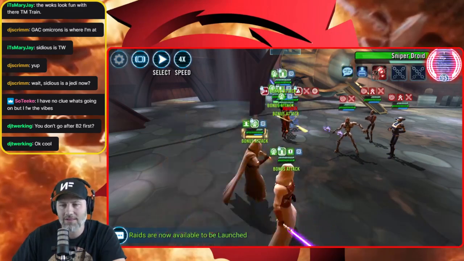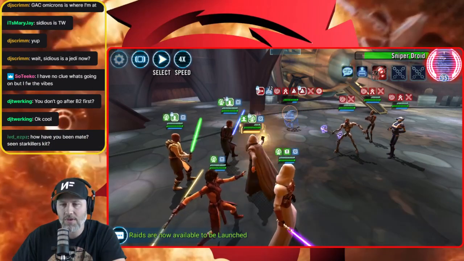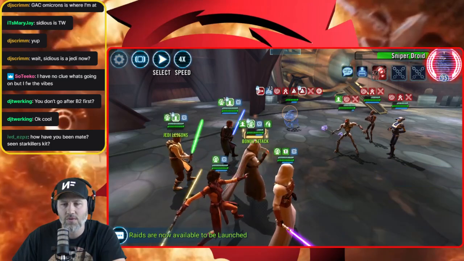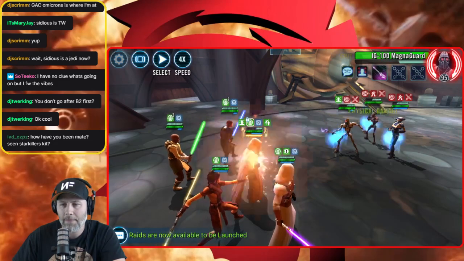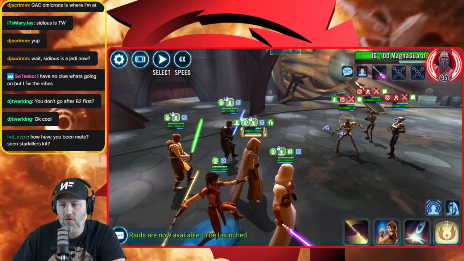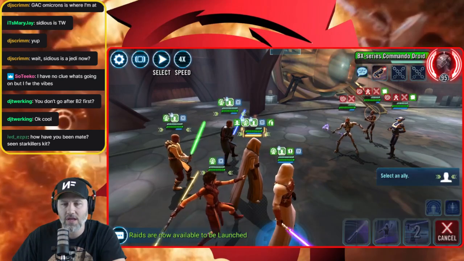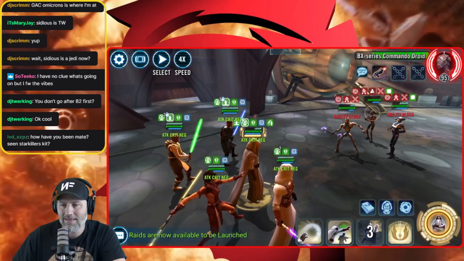Now we can mark, kill the sniper droid. And we'll do a basic. I've got him marked, so the taunt means nothing. Let's go ahead and taunt. We'll get the assist here. Boom, you're dead. Now my biggest target's over there, so let's dispel him. I didn't get the buff immunity. That's all right. Let's go ahead and kill this commando droid in the back.